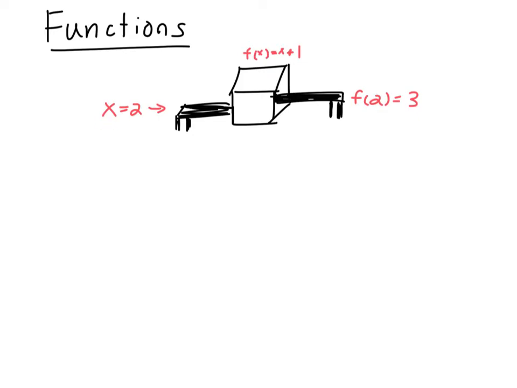So say f of x. This is read as f of x, not to be confused with f times x. It's read as f of x, the function value at x, and that equals x plus 1. So you put in the x value. For f of 2, instead of writing x, now you write 2, because x equals 2, and then you plug in 2 plus 1, and that is 3. That's kind of the way functions work.